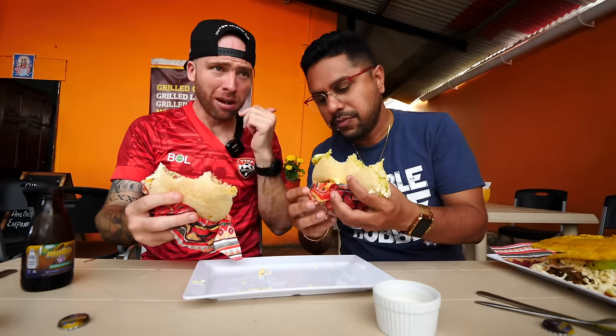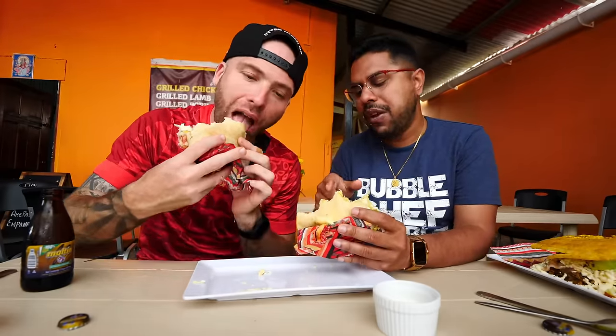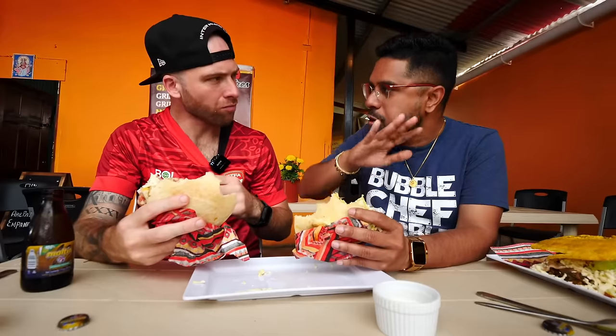You can eat this any time of the day, pretty much, right? Breakfast, lunch, dinner. In Miami, 2 a.m., we're at the club. Eat this. Sober you up, right? I'll do it. I love the corn. I'd rather have the corn over a bun, personally. So that's my Venezuelan talking. I've had this in Miami already, but just simple queso de mano on the inside, toasted. Not complicated, yeah. Tastes so damn good.